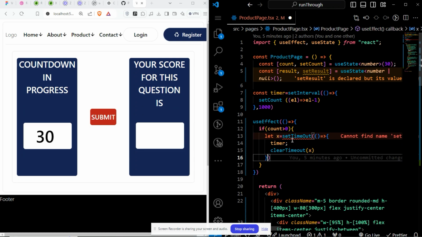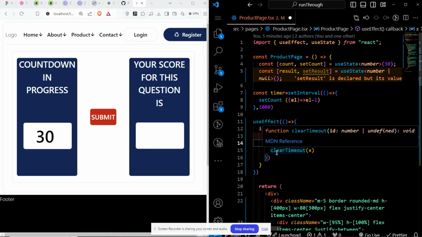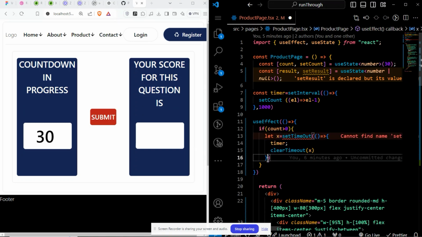Remember I said setInterval does the same thing, but the difference is that setInterval does it continuously, while setTimeout does it once. In this case, we are using setTimeout because of the useEffect hook already here. So useEffect renders it, and automatically when we put our setTimeout, it continues running. But we have to set a time for it, so it's going to be every 1 second.